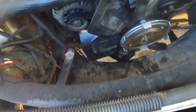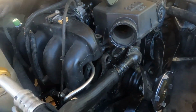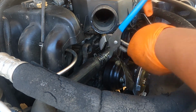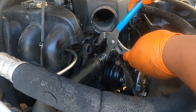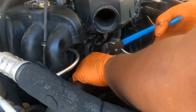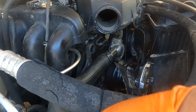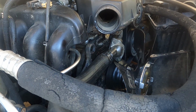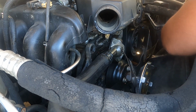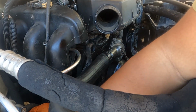Put this one, spray WD-40, so it's easier to slide in. And then let's drive the car. Okay, that one's good. Here, then this one right here is the reservoir. Oh, you know what? Let me just clean the reservoir first before I move up.